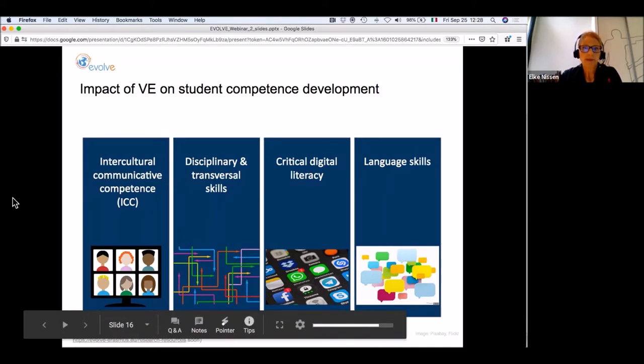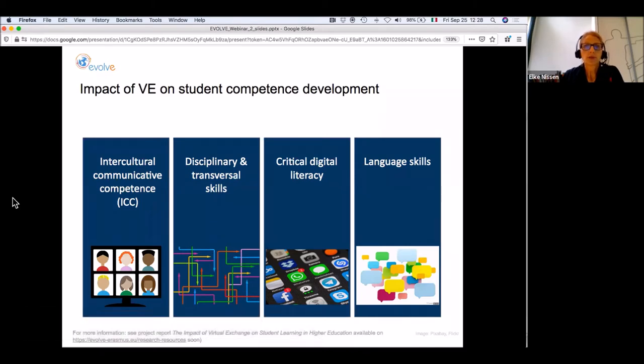In the area of language skills, most of the analyzed aspects are based on the Common European Framework of Reference for Languages. Our study confirms on a large scale many findings of former studies on language development through VE. The comparison of students' self-declared competence before and after their VE experience shows significant improvement regarding a number of aspects, which include communication ability, confidence through the opportunity of language practice with peers that helps to overcome the fear of using the L2, of course, if the language of the VE is an L2. Vocabulary range, interaction, propositional precision and thematic development, spoken fluency.